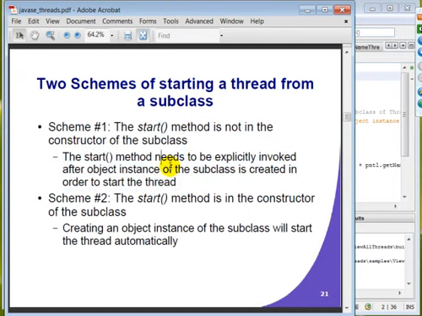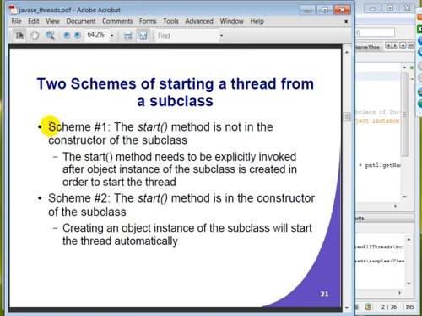In this case, you have to manually call the start method. So the start method needs to be explicitly invoked after the object instance of your thread subclass is created in order to start the thread. Scheme number two is that the start method is in the constructor of the subclass. In that case, you don't have to call the start method yourself because it is called inside the constructor.